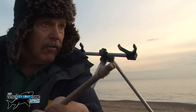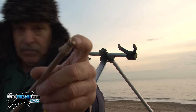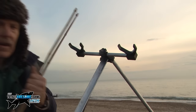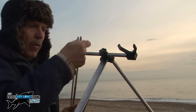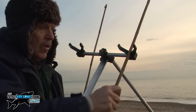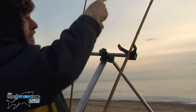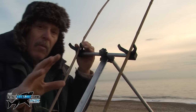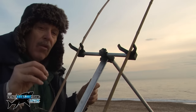I'm doing it now because I want to go fishing pretty quickly. A slot, little notch in there with a hacksaw, and to stop that splitting right down, I've bound an elastic band around, and I've got two of those, so that when I cast out, if I even get it out, I don't want to stand there holding it, but I want to keep it up out of the waves a bit. So I'm going to put these bamboo sticks into my standard rod holder, but very, very high, and I'm going to nick the rest of the hand line just in that slot and bring it back down here. So almost like rods for bite detection, but mostly to keep the line out of the waves, because otherwise I'm going to get a lot of weed on it.